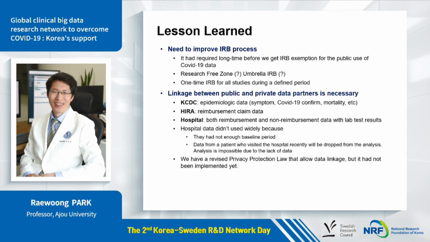And the hospital data wasn't widely used because there was not enough baseline period in the hospital, because most of the COVID-19 patients visited the hospital for the first time in their life, so we could not have the baseline data. But by the algorithm of Atlas, we need at least 1 year of baseline period data. So many of the patient data in the hospital could not be used for research. If we could link the hospital data and KCDC, then we could get more sophisticated research results.